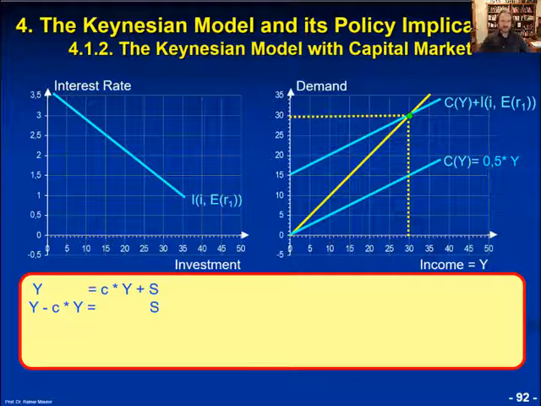Placing GDP outside of the brackets shows that savings are also a function of only GDP and one minus the consumption ratio. One minus the consumption ratio is what we can call the savings ratio. Consequently, savings, like consumption, do not depend on the interest rate under the assumptions of the Keynesian model.